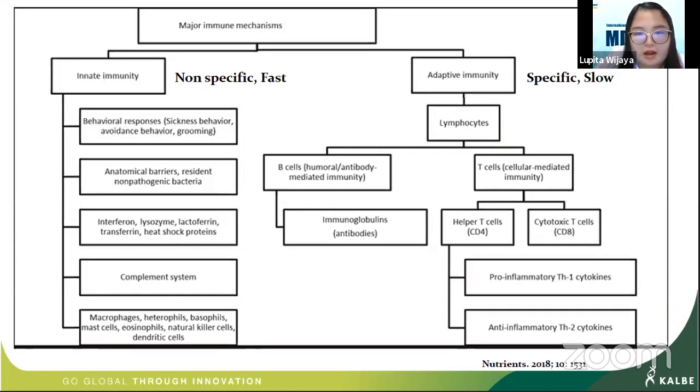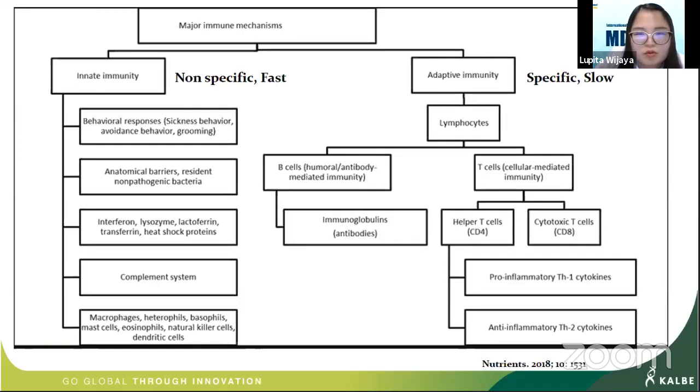And then there are two kinds of immune system. What are they? They are innate immunity and adaptive immunity. What is the difference between these two kinds of immunity systems? The innate immune system is usually non-specific and appears within minutes to hours. So we can say it is fast to release after the body's exposure to the antigen.